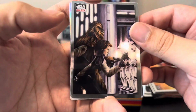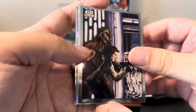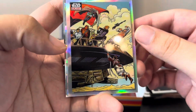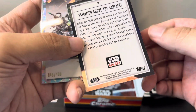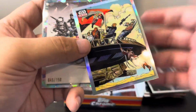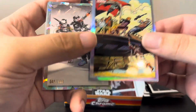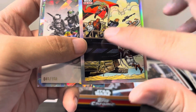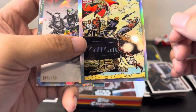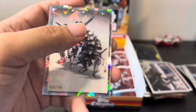Okay, here we have Han Solo and Chewbacca hiding from some stormtroopers, probably about to attack him. Another art, is this an art card? No, it's an actual card. But it's the fight above the Sarlacc pit, or Snarlacc. Is it Sar? Yeah, it's Sarlacc. I don't know why I thought it was Snarlacc. But yeah, you got Luke, Chewie, Han, Boba up there. Yep, that's a pretty cool card.